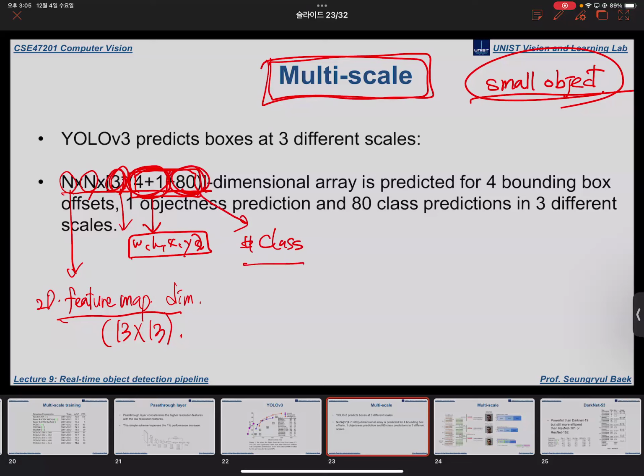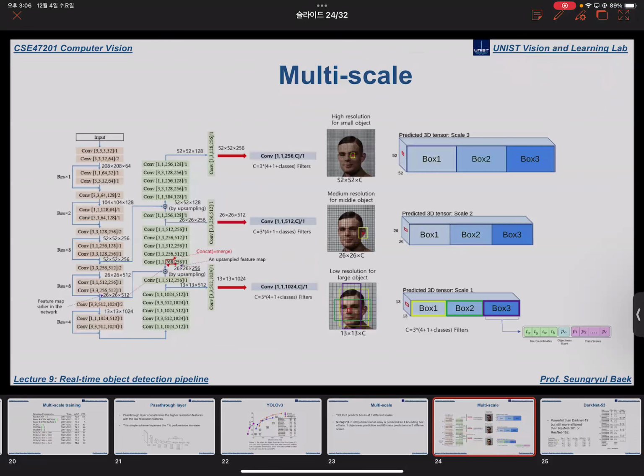So previously in YOLO version 1, there were only 20 classes, but in YOLO version 3, they have 80 because they are using a different data set. So this part is almost the same as before, okay? But the different thing is they will estimate this for 3 different scales, okay? So this is defined for 3 different scales. That is the important difference from the previous version.